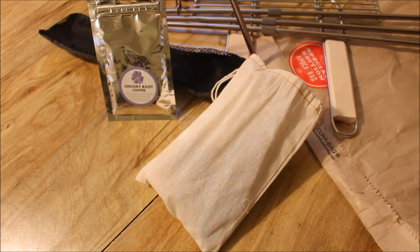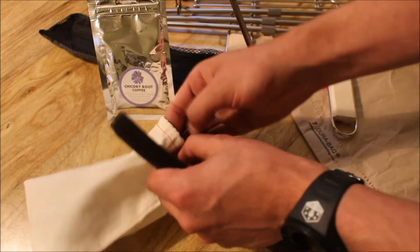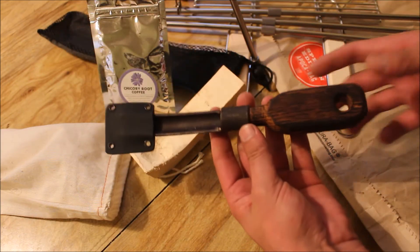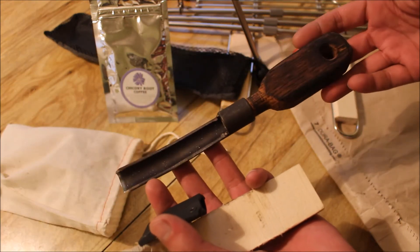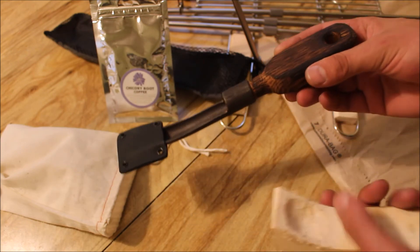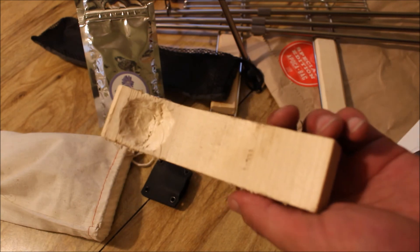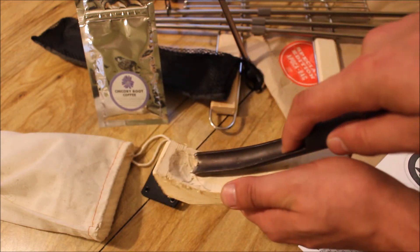The next item comes in this bag and it's called the Whiskey Scoop — basically a little tool to help you carve a spoon. It comes with a block of wood so you can make a spoon as well. It also came with a sheath and paracord. All this stuff is handmade, which is what makes Apaka Box pretty cool — you won't find these items anywhere else. It's great to get handmade unique items every other month. Apaka Box also has a Skills Challenge each month, and this month's challenge is carving a wooden duck spoon using the included piece of wood and the Whiskey Scoop. I've started on it a little bit — it's pretty cool.